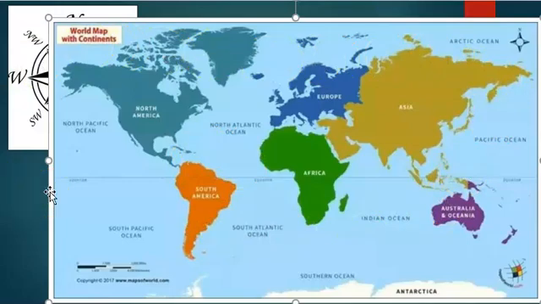This is the one I want you to use. The continents are North America, South America, Africa, Europe, Asia. We're going to call this Australia and Oceania. We've got Antarctica. And those are the 7 continents.